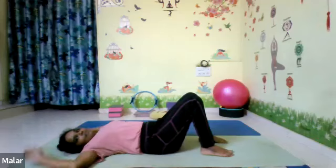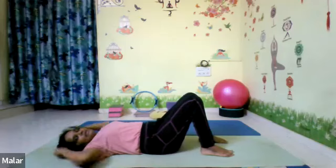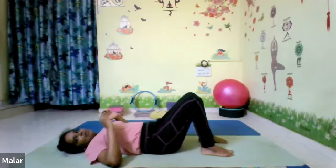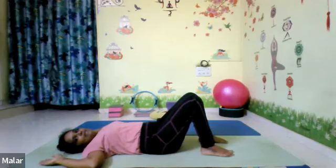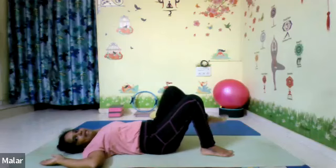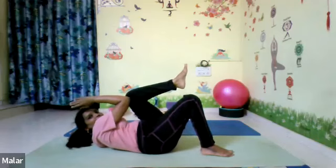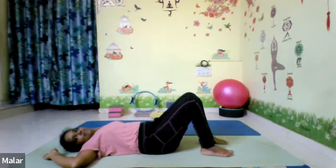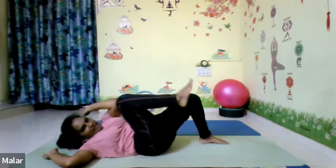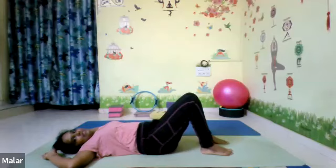Now, we will do the crunches, but with a little bit of easiness, okay? So, keeping your elbows bent by the sides, okay? Now, what we are going to do, lift your left leg up and lift your right elbow to the knee and then come back. Come back to the same position.